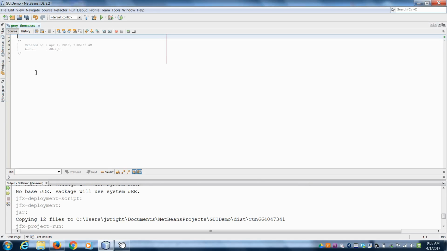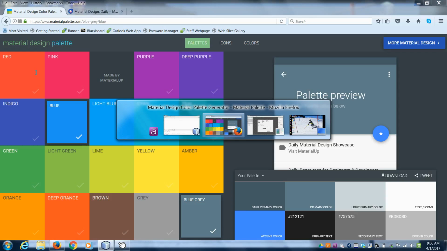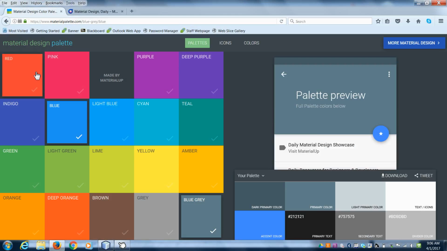So what we'll do is we'll start off with something small. We'll actually pick what colors we want to use in our style sheet. And there's lots of utilities online to help you do this. If you're like me, you might not be too strong with colors, even if you love programming. So I'll introduce you to a couple neat options here.